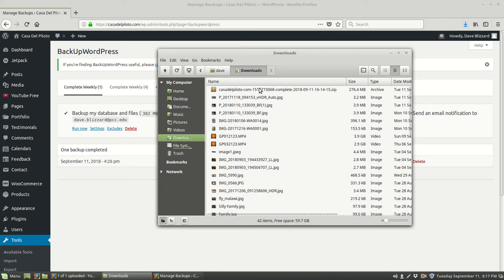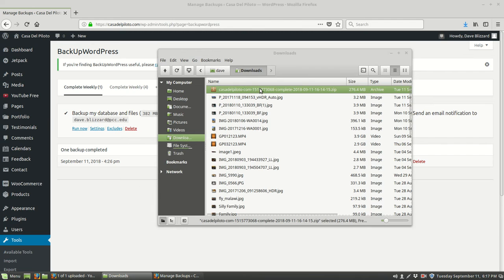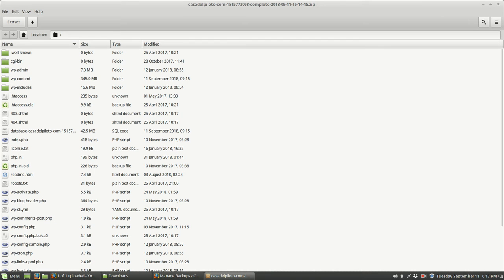And so when I open this thing up, it shows me that it contains all of the files in the entire website. There's the administrative website. There's the content of the website that everybody sees. There's all the external includes. There's the people's work that they're doing. There's everything that's on the website, every file, and right there is the database.